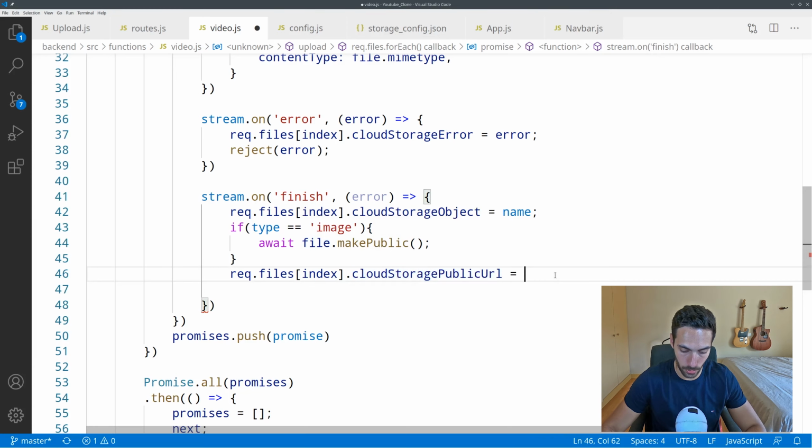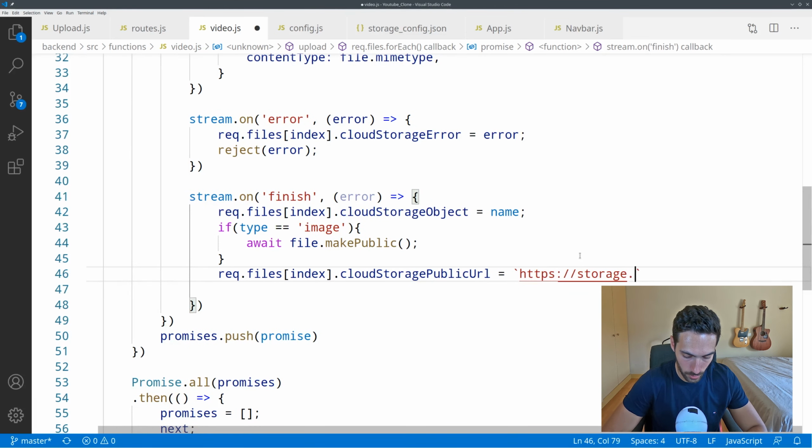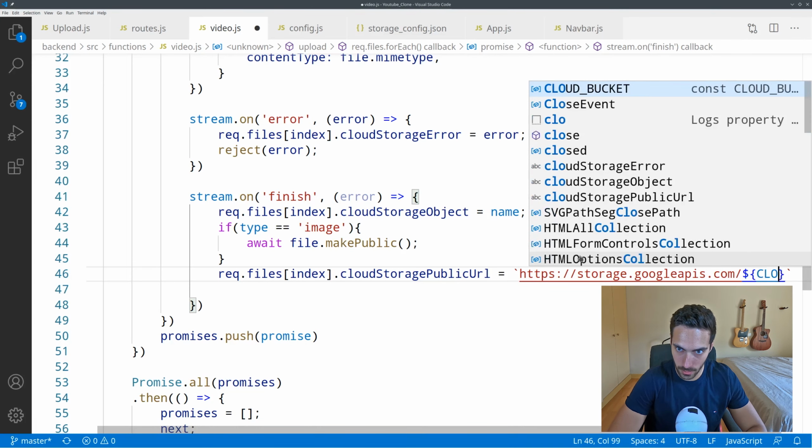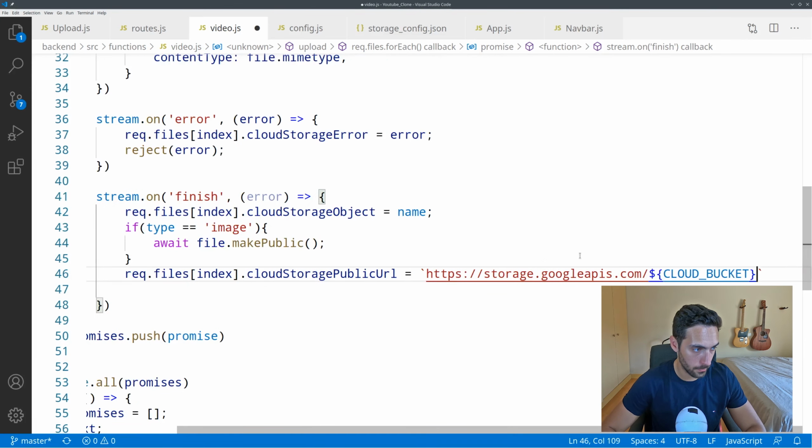So in the case of the image, we'll save the public URL, which will be as easy as opening the backticks and saying https://storage.googleapis.com/ curly brackets cloud bucket and name.